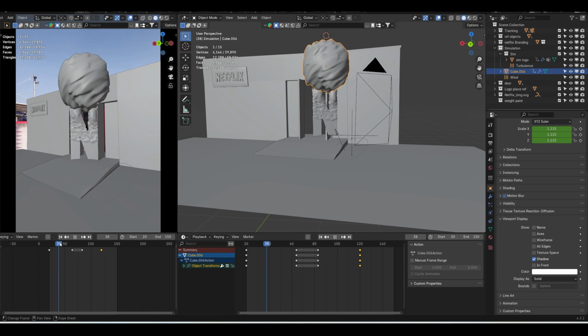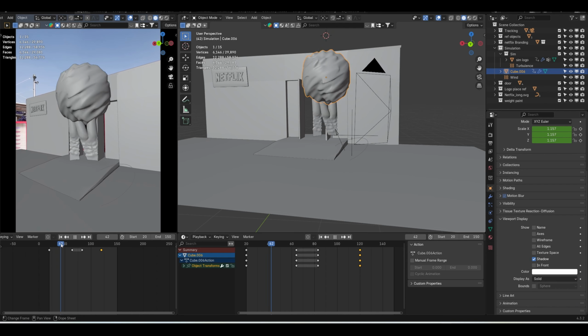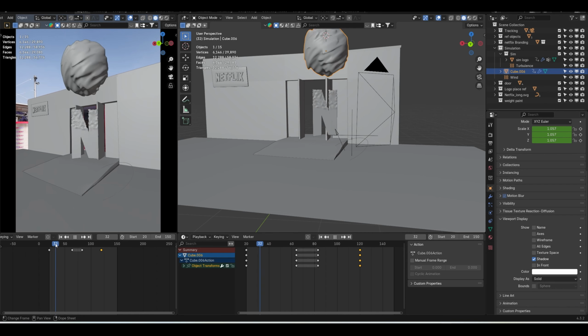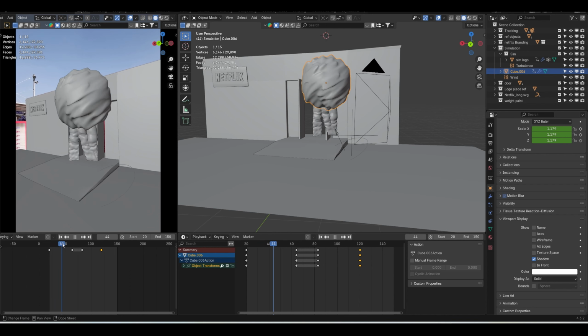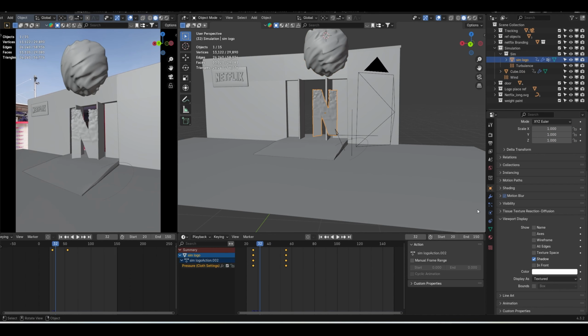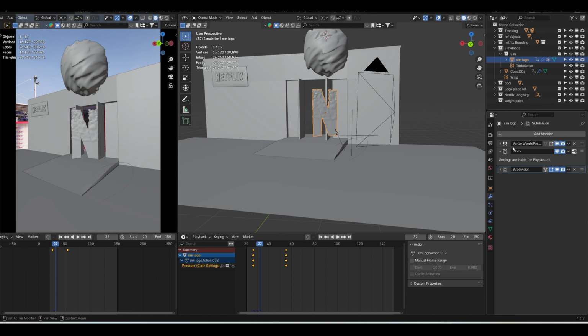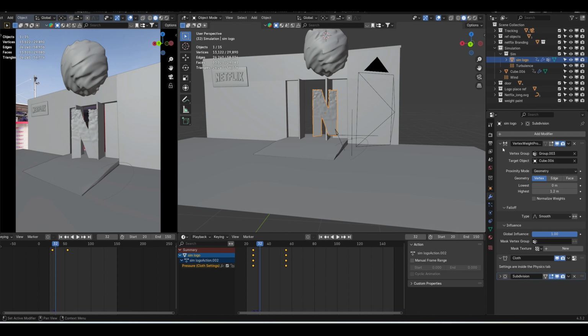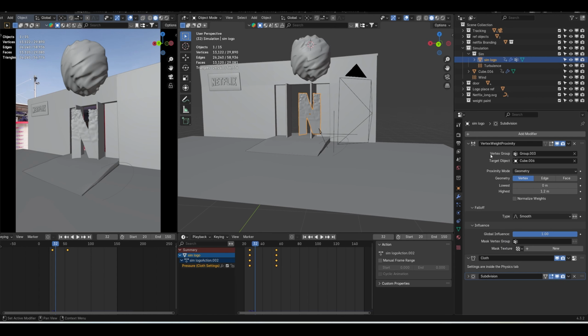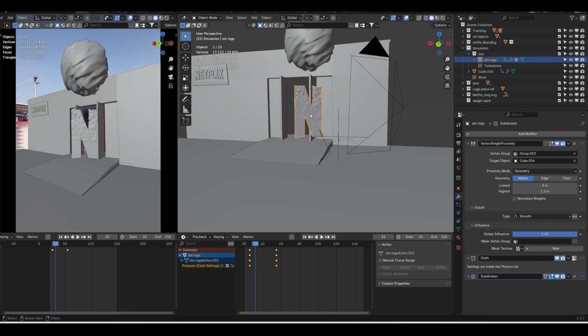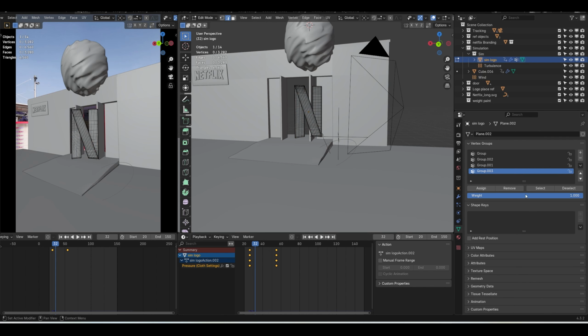Here you can see I created this kind of noise pattern, and I created this animation, and on this I have a vertex weight proximity modifier, where I selected the vertex group, and this vertex group is the full vertex.